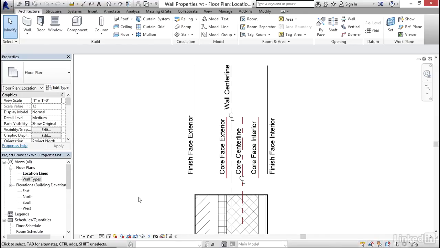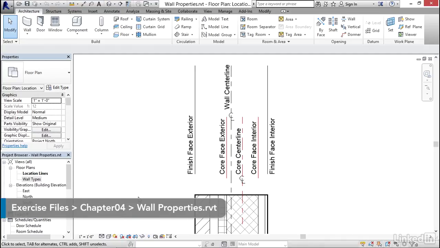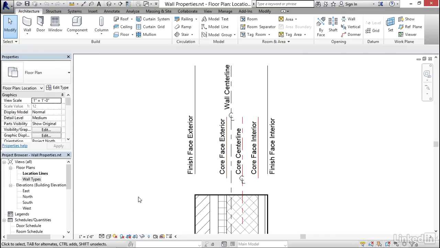In this movie, I want to show you a couple more features of the walls specifically, but I also want to talk about a more generic concept of the difference between an instance property and a type property. So we'll be using walls as the backdrop for that conversation, and in the process, we'll be exposing a couple of these other features of walls that we haven't yet looked at. So the first thing will be the location line of the wall.